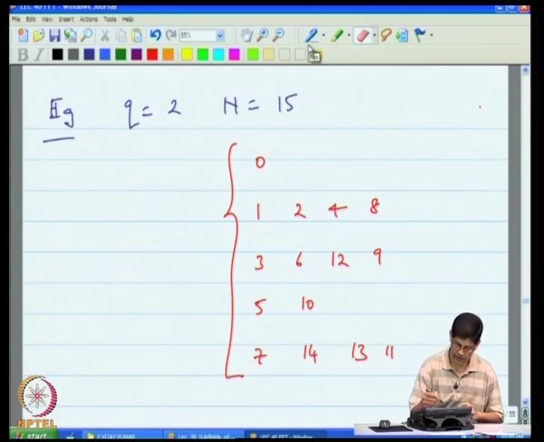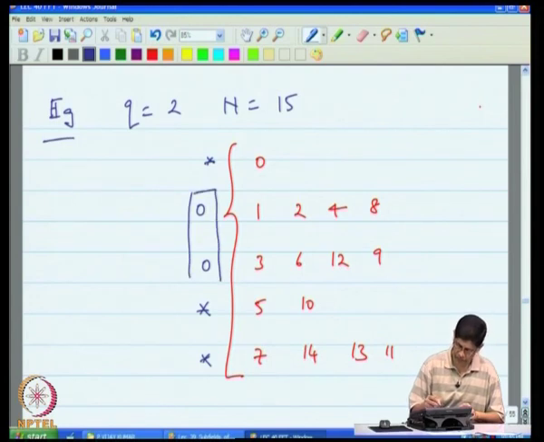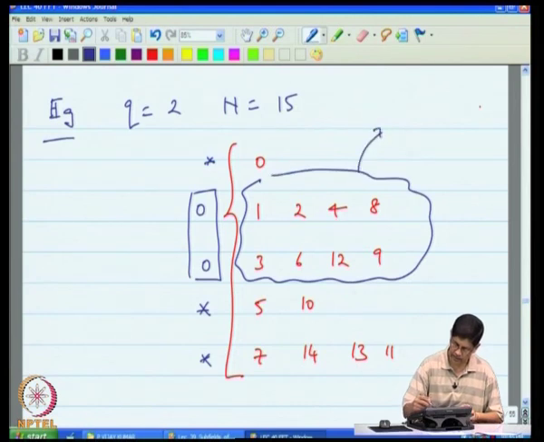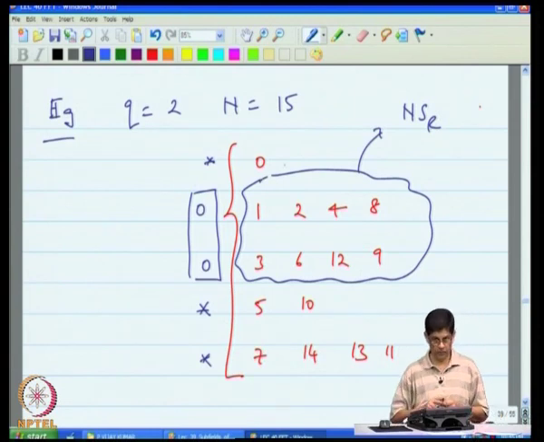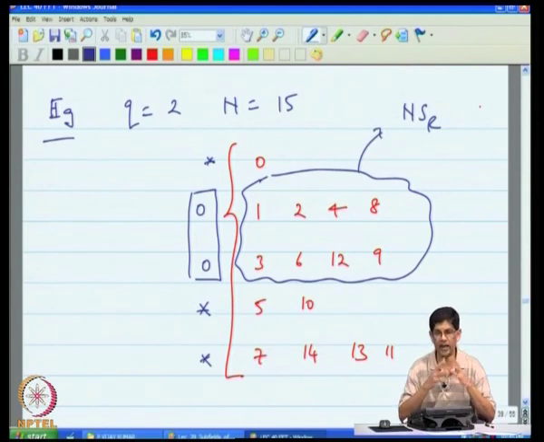Okay. So, for instance, I can design a cyclic code in here by just saying I am going to choose this 0, 0, and then I am going to put stars here, meaning that I am not going to impose the 0 value here. And then it turns out that the presence of these two zeros implies that this set over here is then the null spectrum of the code. And it turns out that designing a cyclic code is as easy as that. It is just picking a certain union of cyclotomic cosets and declaring that to be the null spectrum. And then the result is a cyclic code, and we will show that.